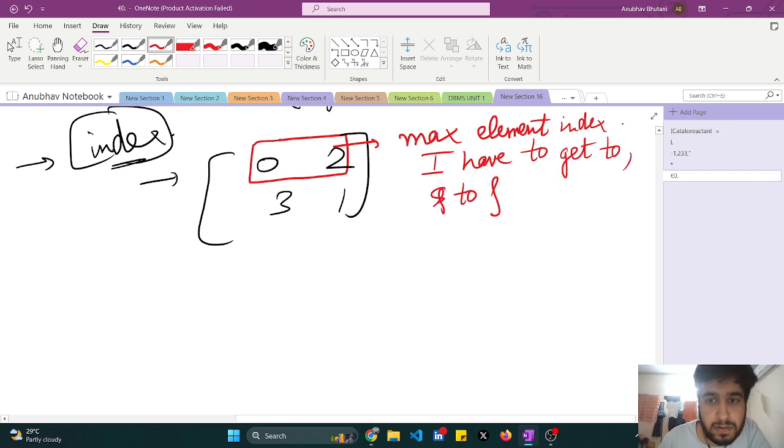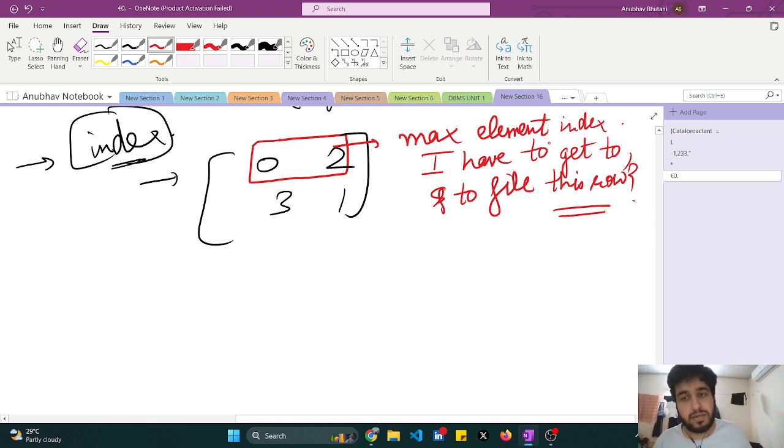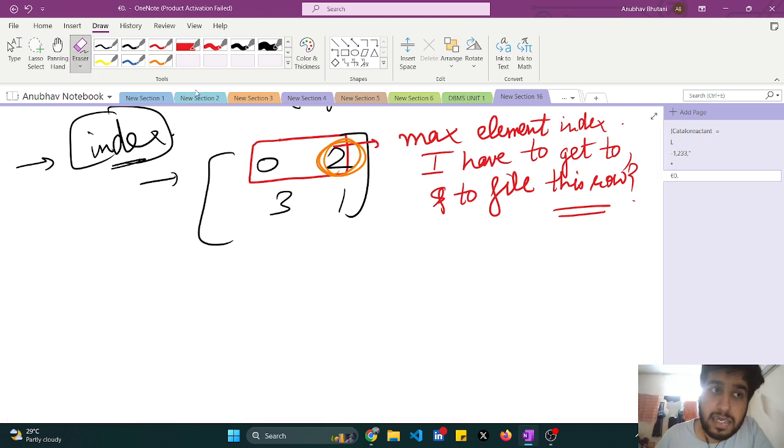Because if I stop at 0, how am I going to fill this second index? So my maximum element index would be 2 in this case. Why?